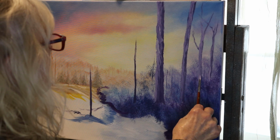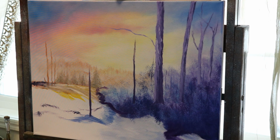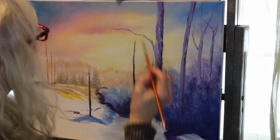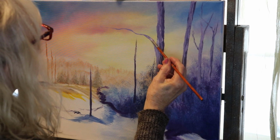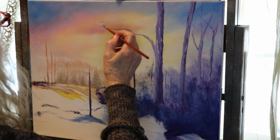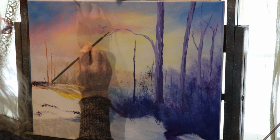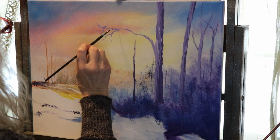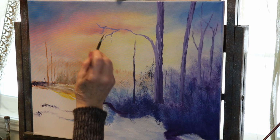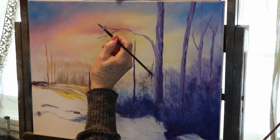And so I'm adding some nice branches with the light lavender. Kind of arcing them out toward into the light there, that pinkish area. Extending a little bit more. I'm using a liner brush. It works really good. I add just a little bit of thinner, and they go on really nice.